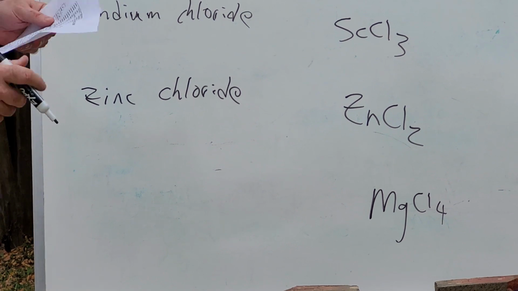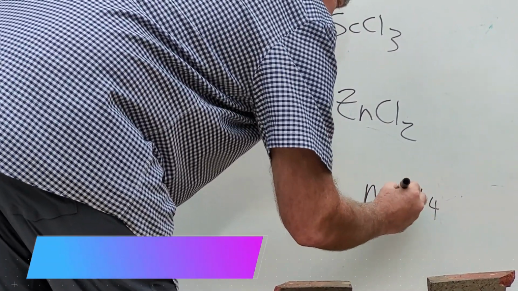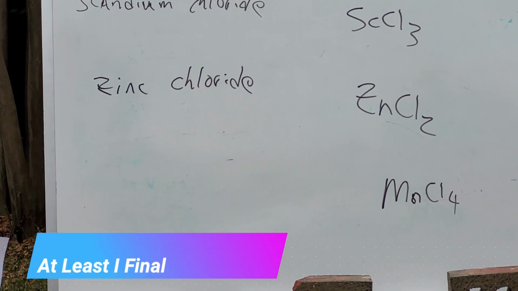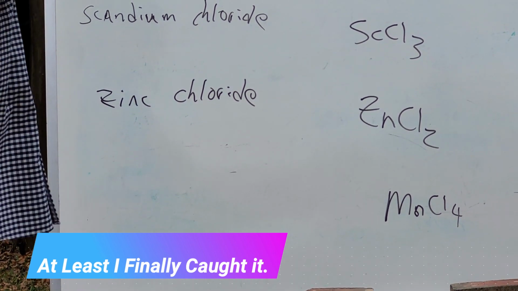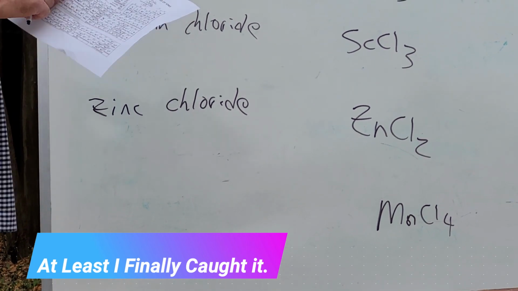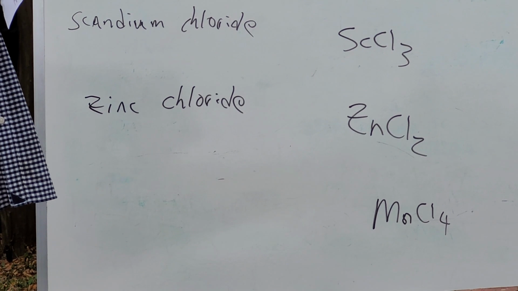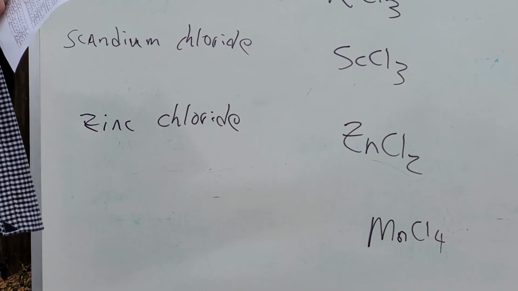MgCl4. That's wrong. I meant to write Mn. Was the other screen wrong because I did this in a hurry? Did I have manganese and put the symbol for magnesium? I hope you guys noticed then and were laughing at me. So MnCl4, because if you'd looked at Mg, you'd see it's only 2 plus, so what the heck was going on? No sense was there, teacher error. It might happen again before the year's out, hopefully not.